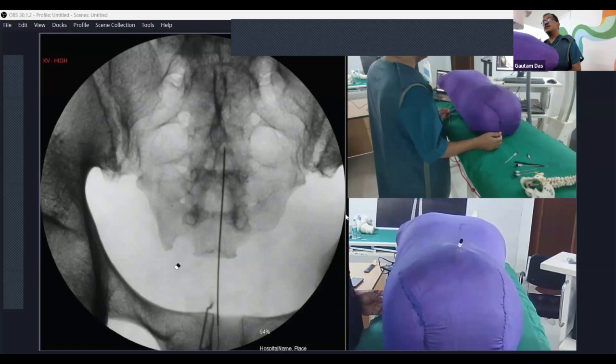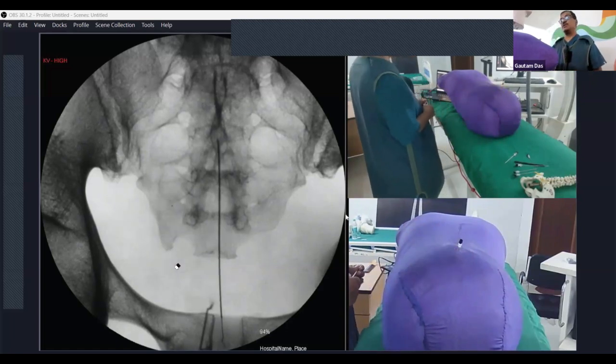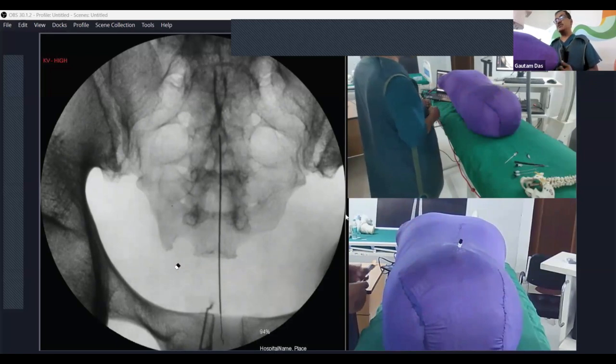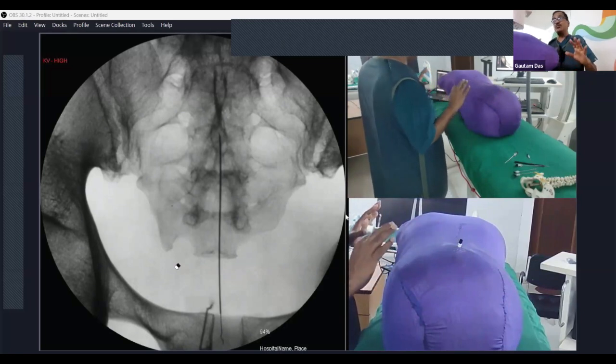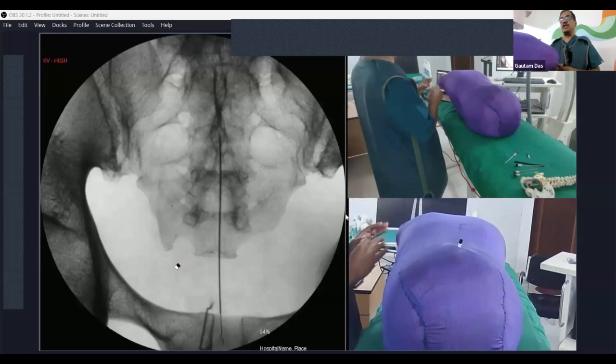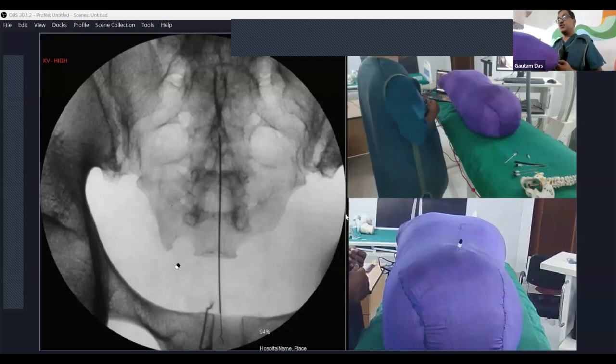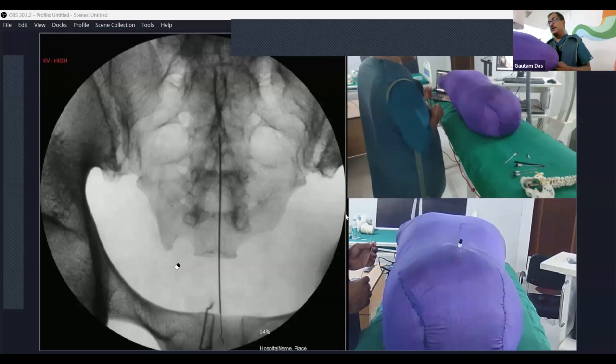Picture. So this is your S2, S3 junction area. Don't advance the needle further, because then there is a very high chance of puncturing the dura. So advance the needle to here and then give the dye. The dye should be spreading like an inverted Christmas tree through the foramens, and then you go ahead with the procedures. I'll be sharing all those videos in the live procedures, how it looks when you're injecting the dye. This is your caudal epidural. Everybody understood it?